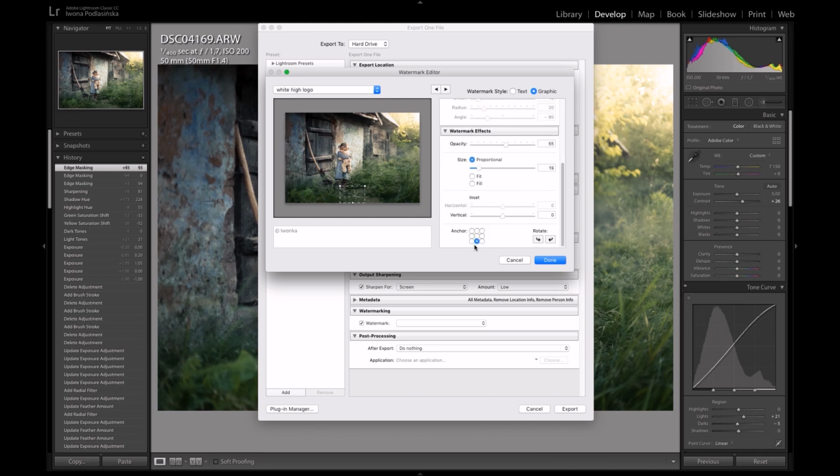You can put it where you want, but it will be put there every time. So if you want to have your logo in a different place on a different image, you have to set a few options, save a few watermarks, and then choose the appropriate one for your image.